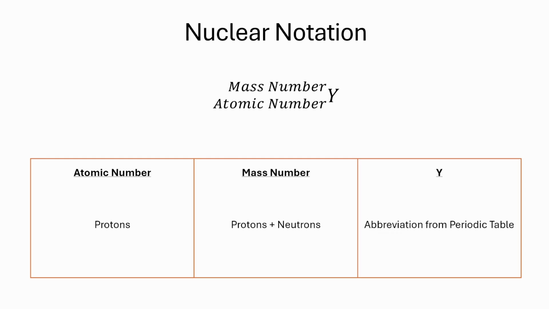The atomic number is just the number of protons that define the element. So atomic number and Y in this case will always be linked together. If your atomic number is 1, Y will always be hydrogen. Your mass number on your top left corner is the number of protons plus the number of neutrons. This indicates how many heavy particles you have within your nucleus. And what is not written in here is the charge, which will be in the top right corner as we saw before with the H minus. If we have a differing number of electrons, it'll be indicated above the Y on the right.